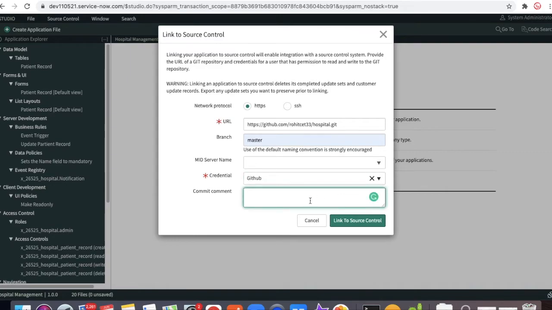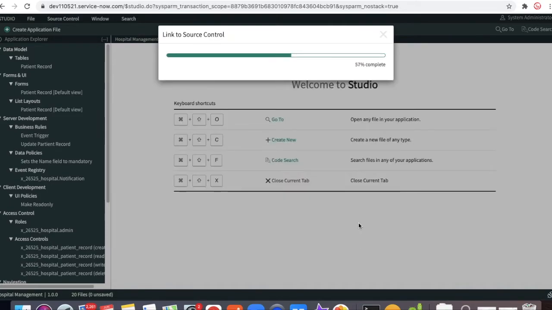I am putting "start". Okay, and once I click the link to source control, all the data will be posted to GitHub.